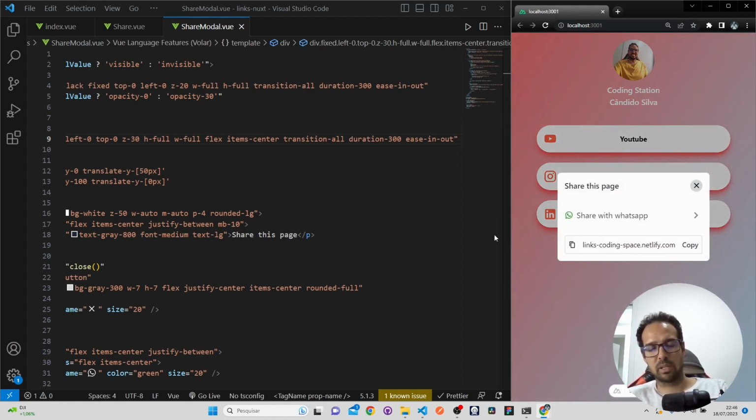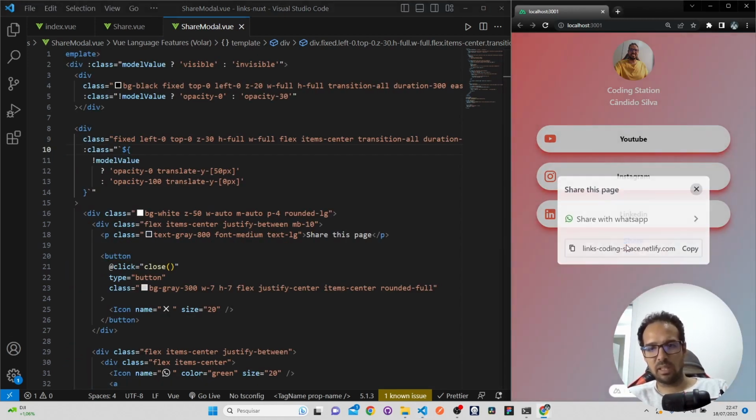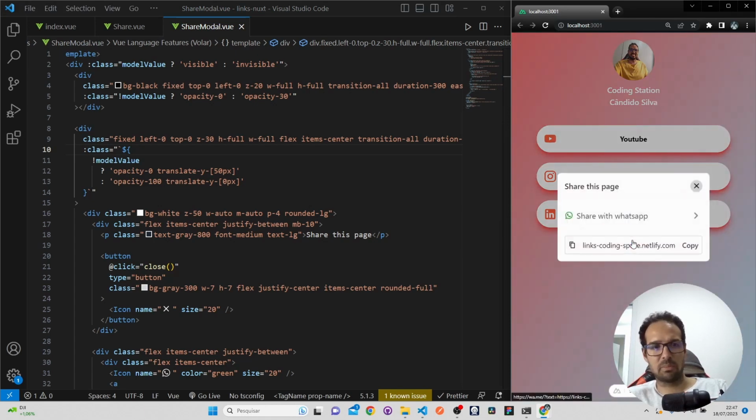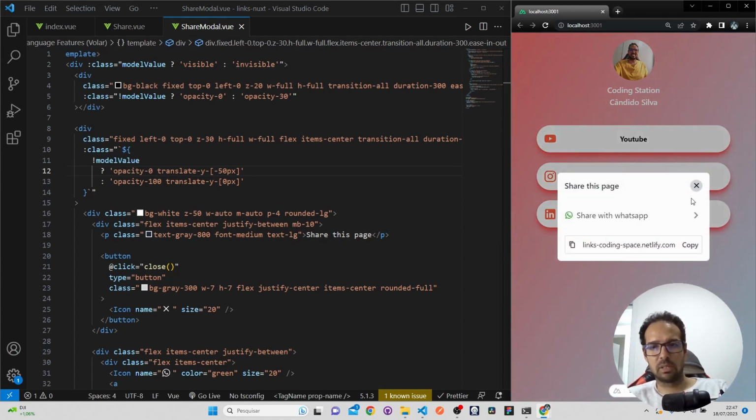Good. So it's working. Now we can clearly see that it's fading in and coming from the bottom. I don't want it coming from the bottom, I want it to come from the top. So let's put a minus here. Good, now the transition is coming from the top.